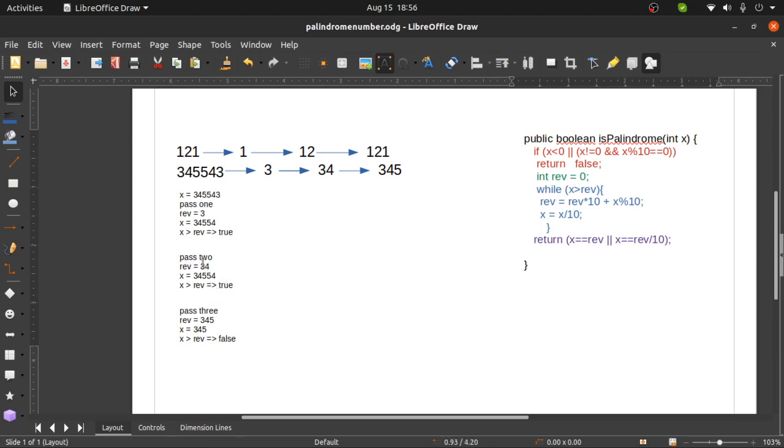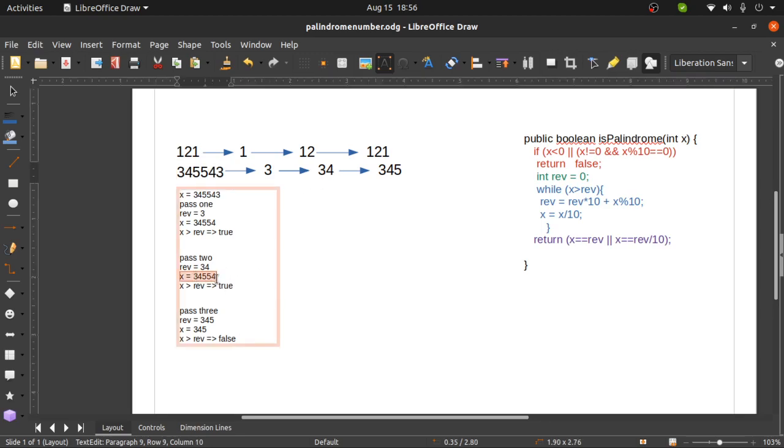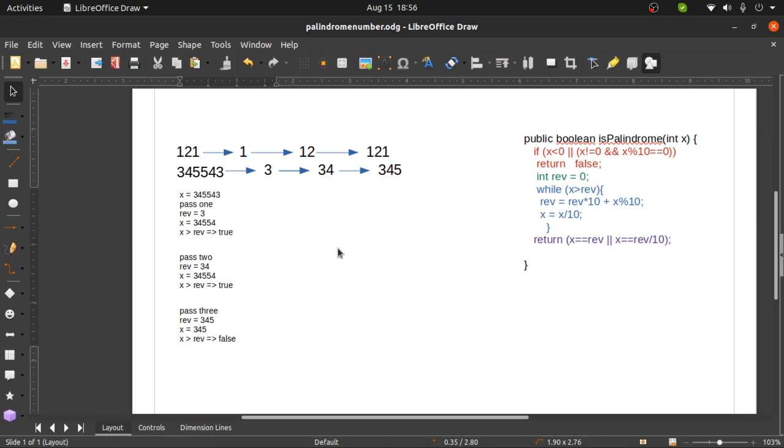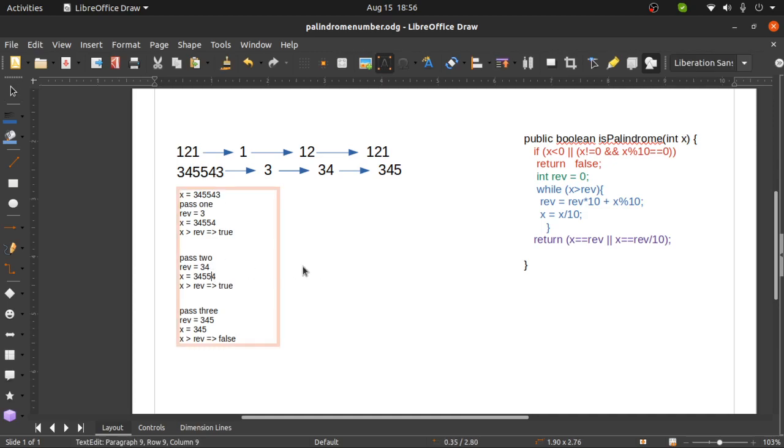Second pass, the second iteration, this time reverse is 34, because 3 times 10 plus 4 comes, we push the next digit, and x becomes 3455.